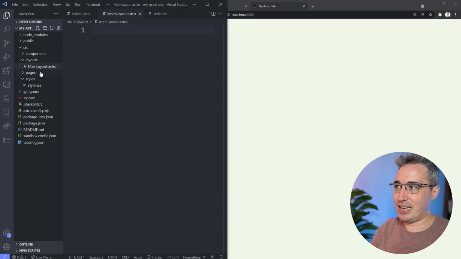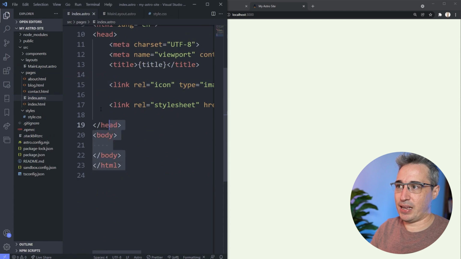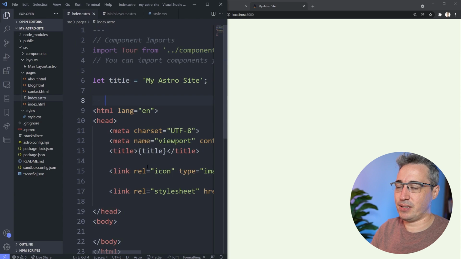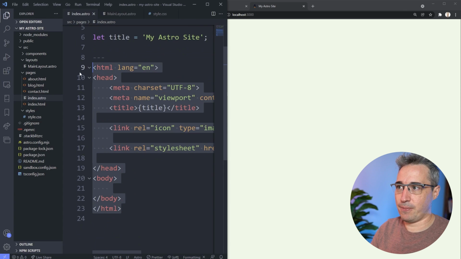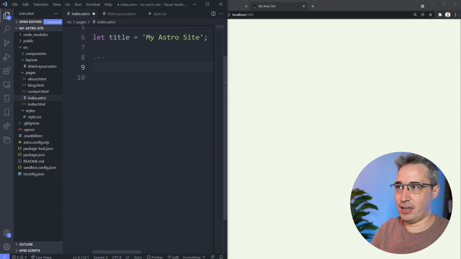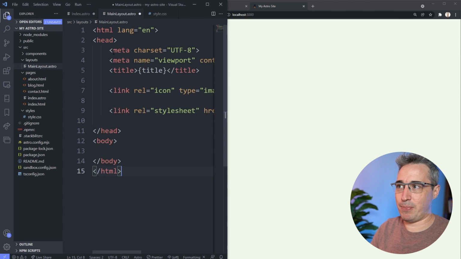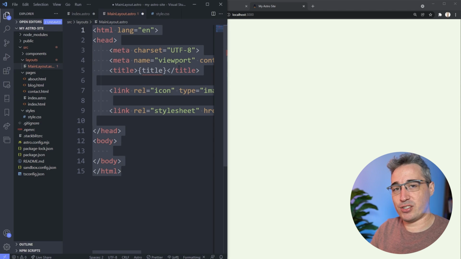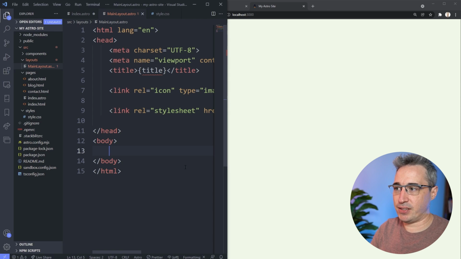And so yeah, we have this main layout.astro. What I'm actually going to do is grab this index file that's here, and let's take all of this, and I'm going to cut it out of here, and bring that into my main layout.astro and paste it here. And you're going, wait, why would you be doing that, Kevin? But this is going to be serving as our main template for our page now.